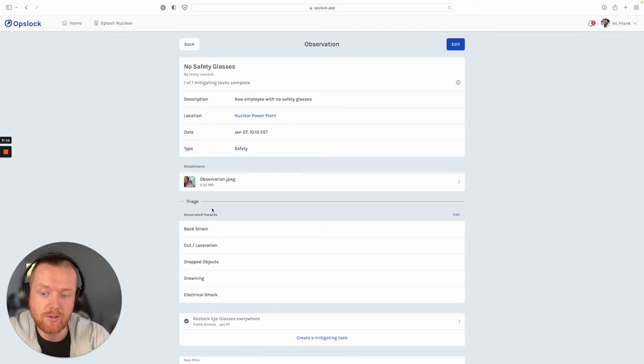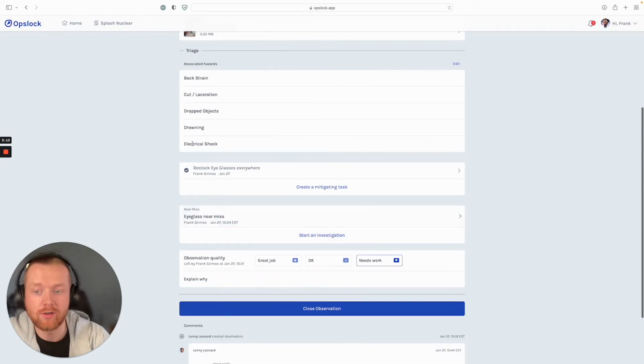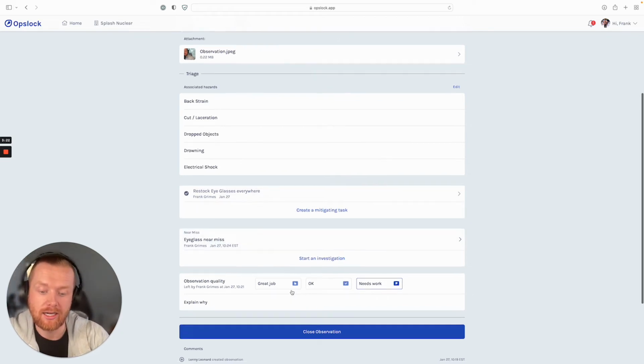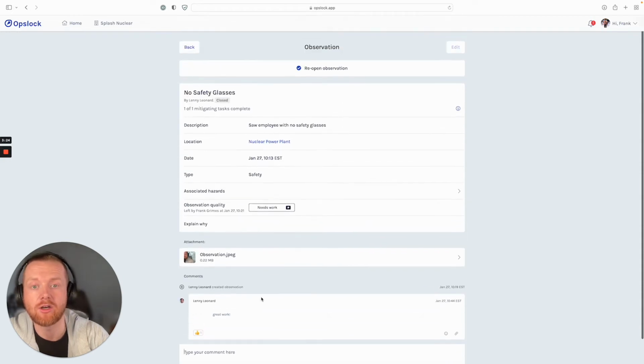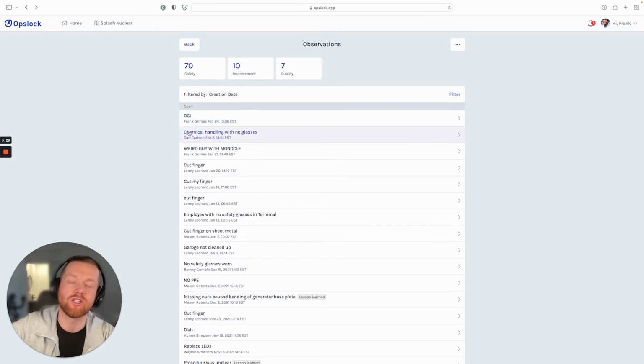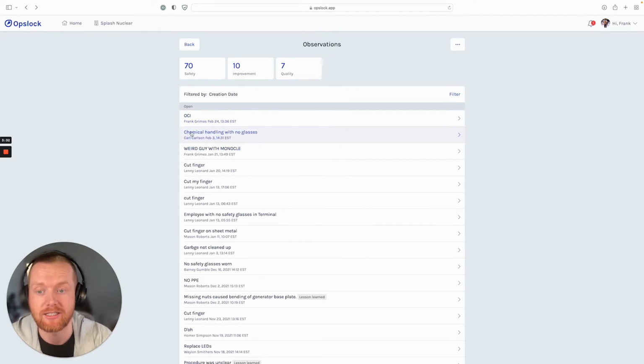When we look at an observation, what we might want to do is associate some hazards, create mitigating tasks, maybe start an investigation, give a little bit of a quality response, and then close it. And as we close them, we know when we look at the list, those are done. We don't have to worry about them anymore. And you can just stay on top of things and make sure that people are getting the details that they need.